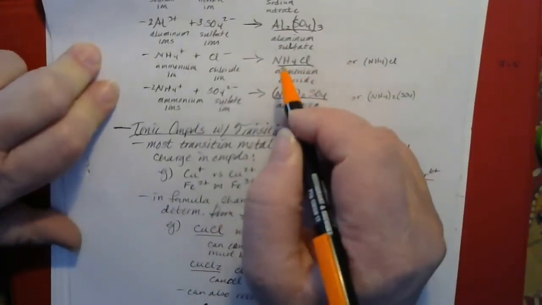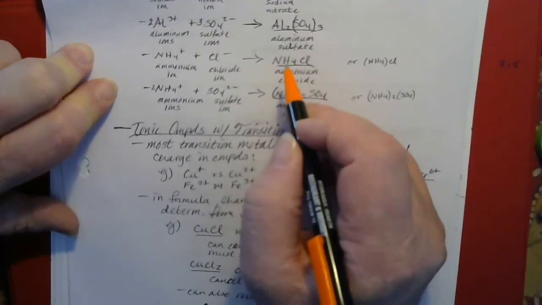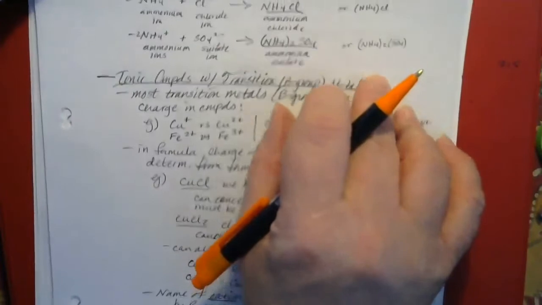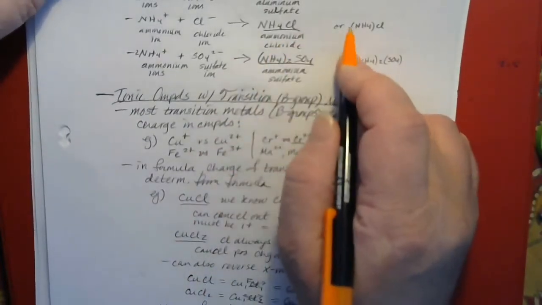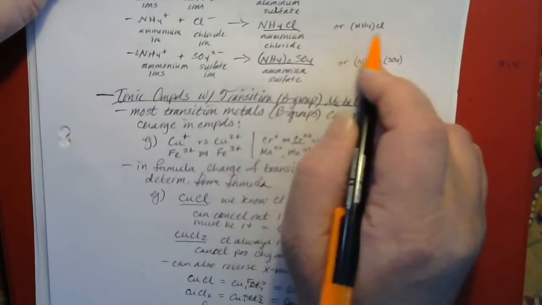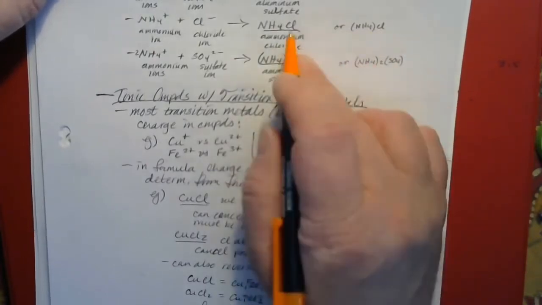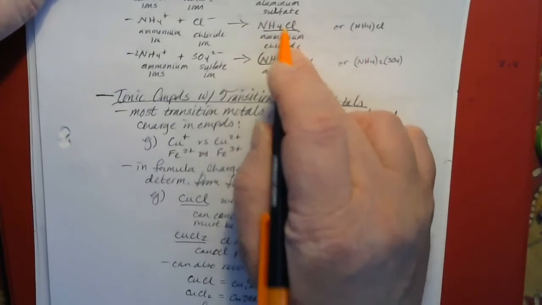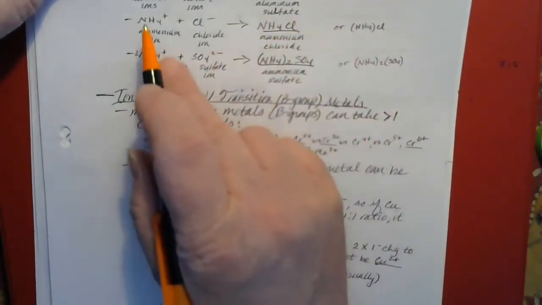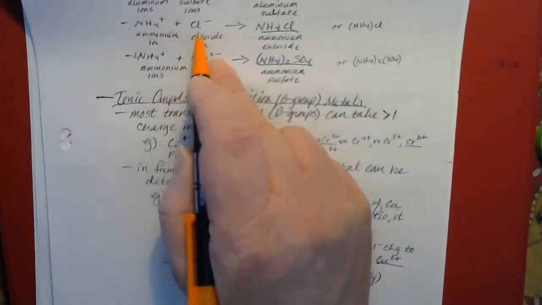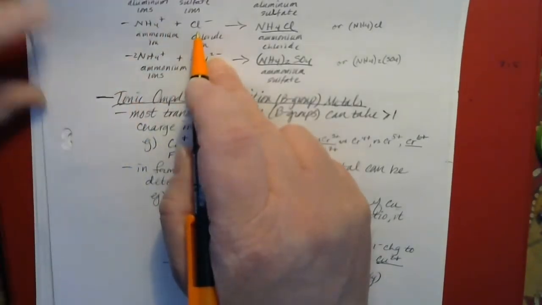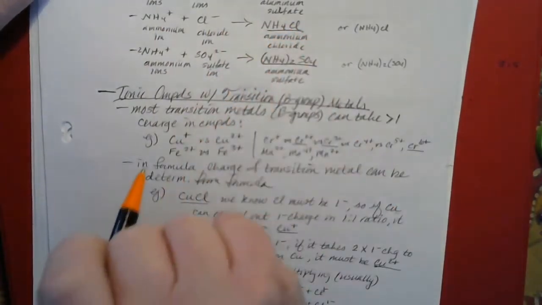You could have, say, a compound that consists of the ammonium ion and a chloride ion, and that would obviously be called ammonium chloride. You could write the ammonium ion in parentheses if you like. It wouldn't be wrong, but we usually don't do it that way because there's only one of them in this formula. The ammonium ion has a charge of +1, and chloride ions, being in group 7A of the periodic table, will have a charge of -1, so ammonium and chloride will go together in a 1-to-1 ratio, NH4Cl.